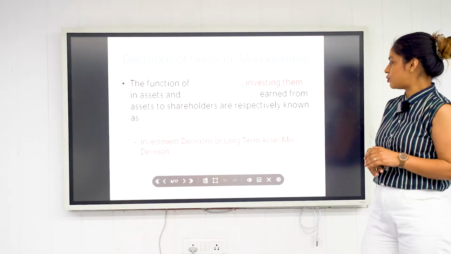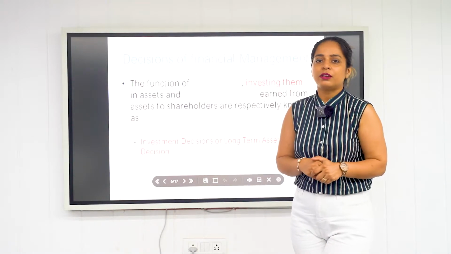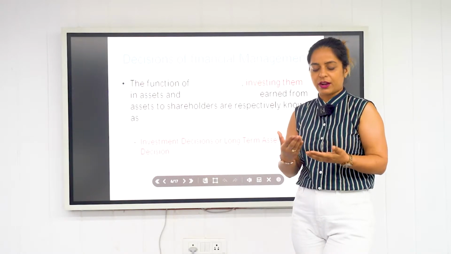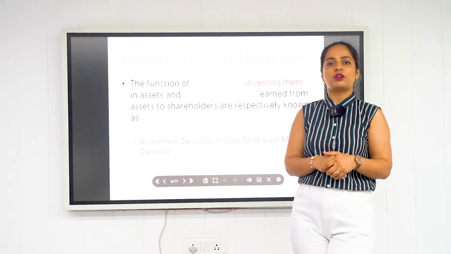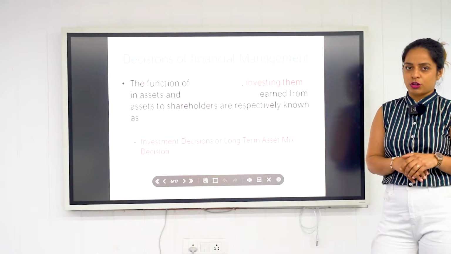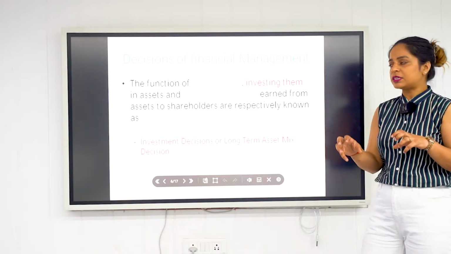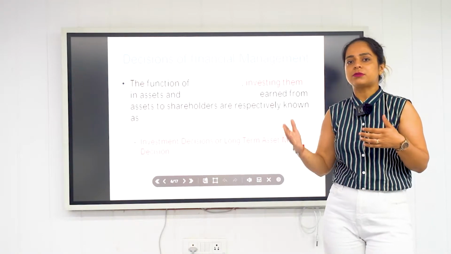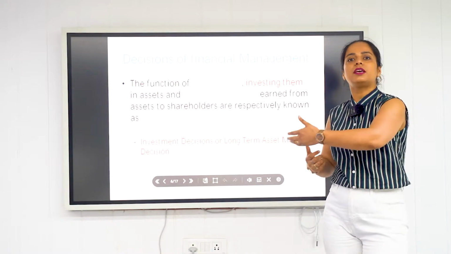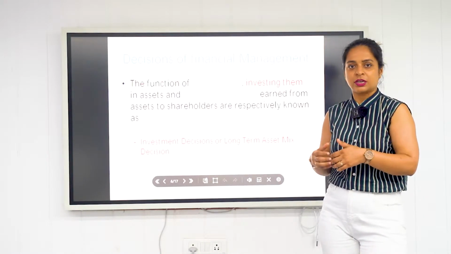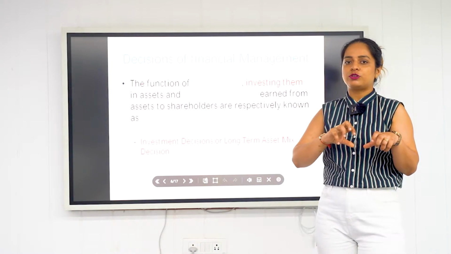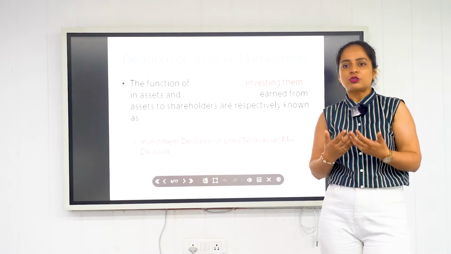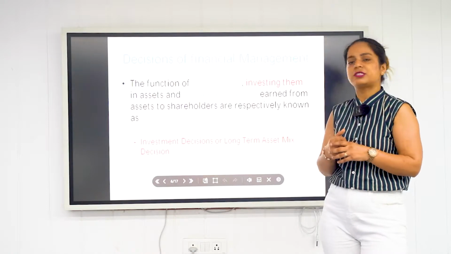Second one is investment decision or long-term asset mix decision. It means that in which assets we are going to invest our money, right? So what kind of assets are there? There are fixed assets. Normally we use fixed assets as long-term assets, right? And there are short-term assets also. That could be working capital also. The long-term assets are very important for the organization because they give benefits year after year, right? And after many years the things become obsolete, right? So which technology we are going to use in our company, which kind of machineries we are investing our money in. There are so many things that come under the long term asset mix decision, right?